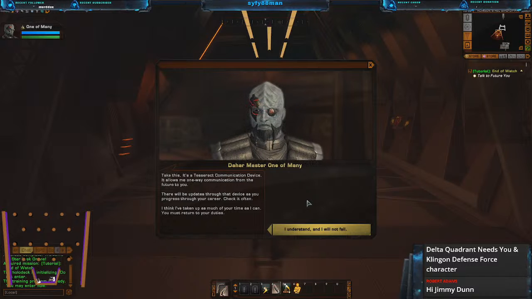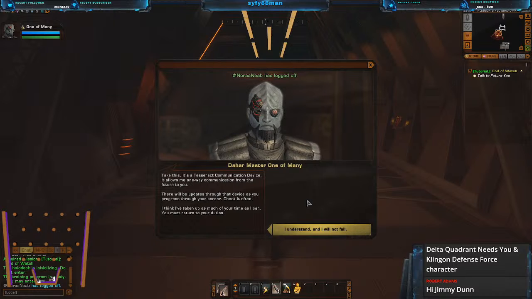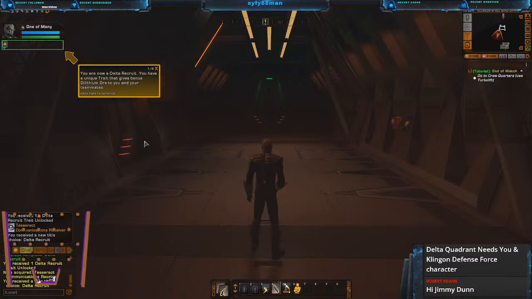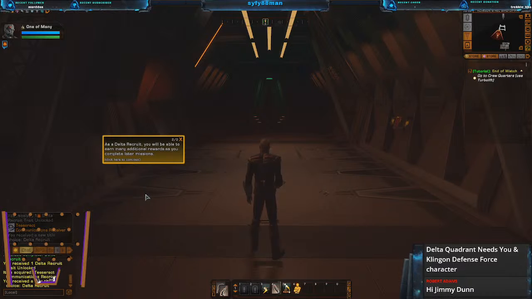Check it often. I think I've taken much of your time, and you must return to your duties. I understand. I will not fail. Kapla, warrior. You are now a Delta Recruit. You have a unique trait that gives bonus dilithium ore to you and your teammates. As a Delta Recruit, you will be able to earn many additional rewards as you complete later missions.